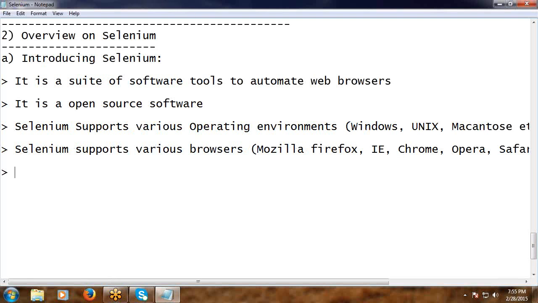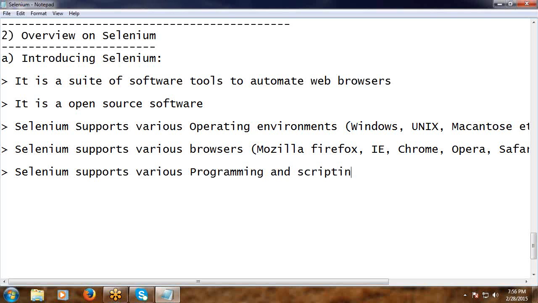Next, Selenium supports various programming and scripting languages to develop and execute tests. Selenium supports various programming and scripting languages.